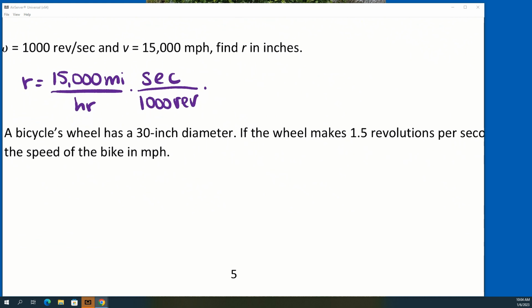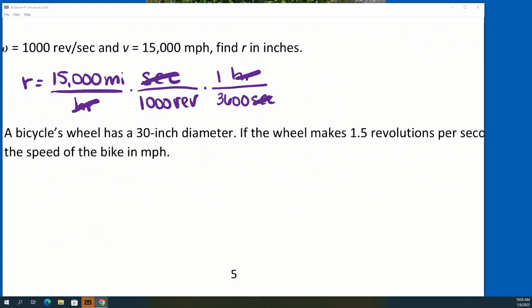All right, so let's just get rid of this time first. So 1 hour is 3,600 seconds. Now, if you don't want to mess with remembering that, you can do two fractions. You can change hours to minutes and minutes to seconds if you want to, but I don't think it's too hard to remember that there's 3,600 seconds in an hour. It's just 60 times 60, right? All right, so that takes care of those.